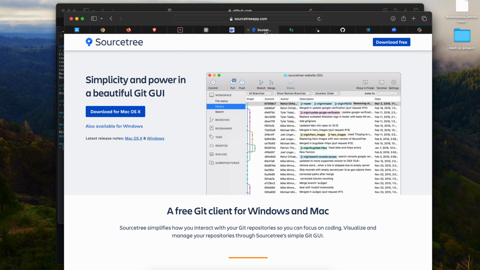Up next is an application called Sourcetree. This is basically a GUI for Git, and for me, I just like seeing things visually and in a more organized way. I'm not someone who likes to view the history on GitHub itself. I prefer a visual representation like this. I come from a background in drawing and graphic design, and I always prefer to see things visually.